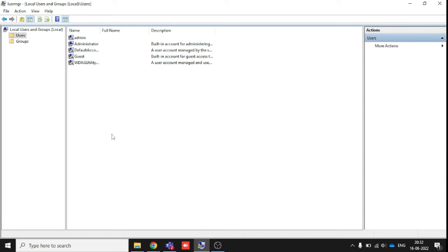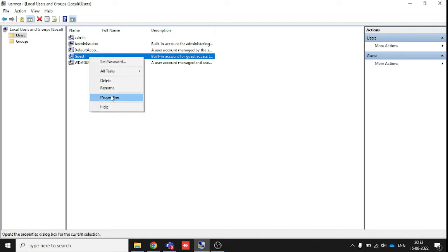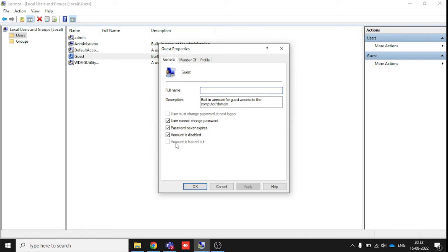And if we talk about the guest user, the guest user has very restricted access, can only see, only watch anything. This user can't delete anything and can't create or modify any settings inside Windows. So if you want to enable the guest user for your kids and for specific actions, you can just enable it. Just right click, go to properties, and you can just click, and here this user will be enabled.